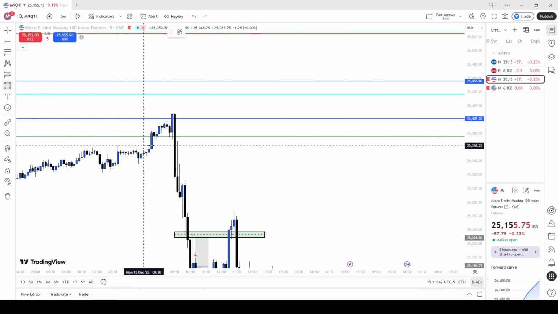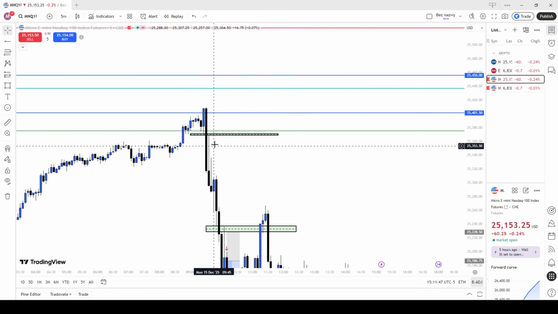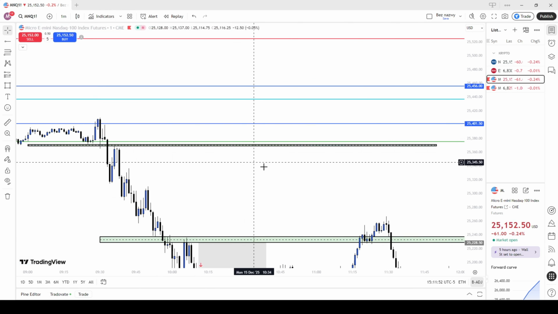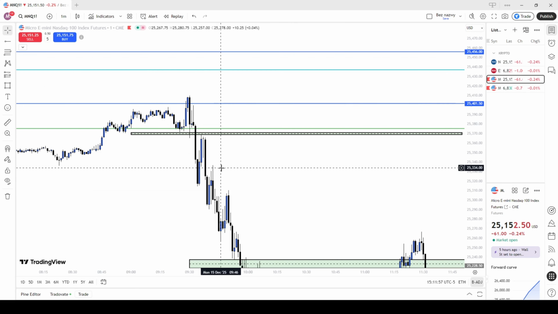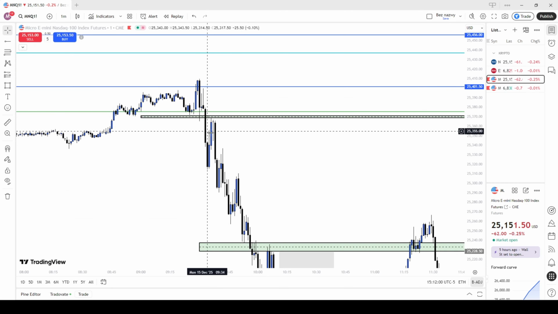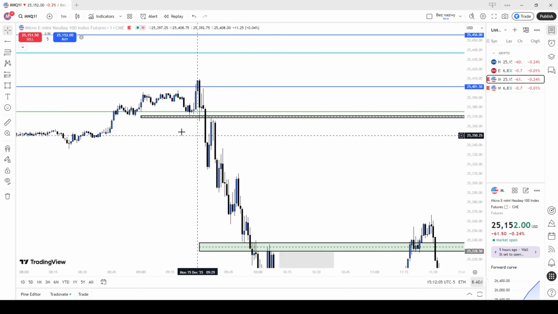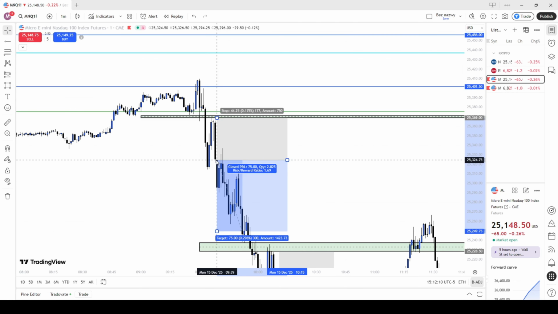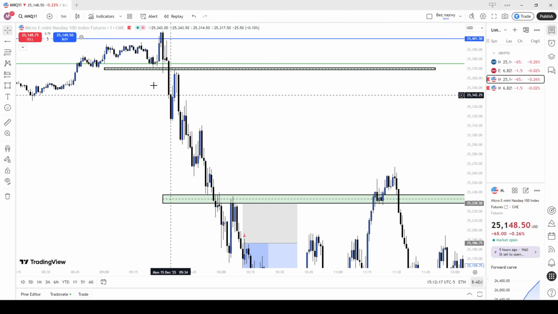And on ES, there was a bigger fair value gap here, so I was waiting for us to retrace to this fair value gap, or maybe even inverse it to take potentially a long to rebalance even more into the range. But we didn't end up retracing into this gap. So yes, this for me was a possible entry on this rejection candle. But yeah, I wanted us to first retrace to this gap.